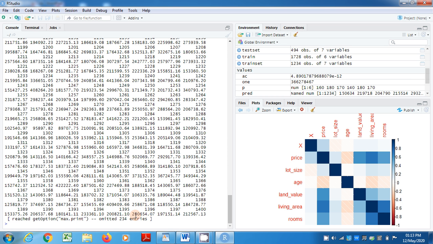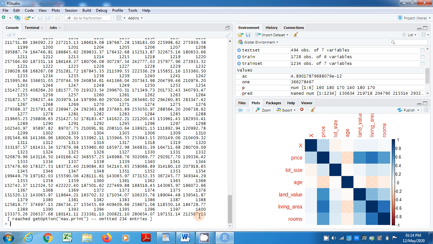Now the thing here is we need to calculate the accuracy of the model. First, we have trained the model and we have tested the model. We got the predicted values. These are the values of y, that means these are the output values, and you can see that the last record is 1400. This is record number 1400, and 212567 is the house price. So this is the predicted values. We need to calculate the accuracy.